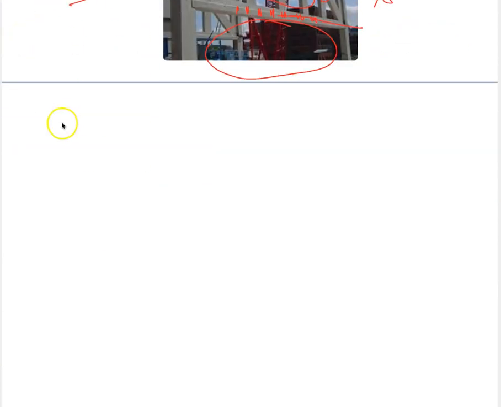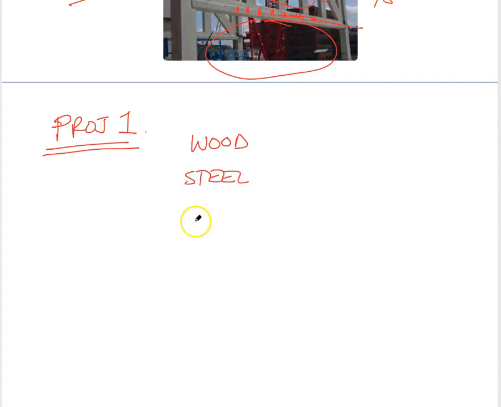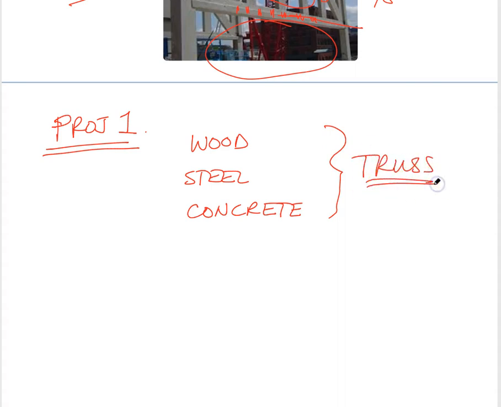Then I'm going to do a couple of examples here, but on your project 1, you'd end up with something that would be either wood, steel, or concrete, and probably a little bit in the truss family.